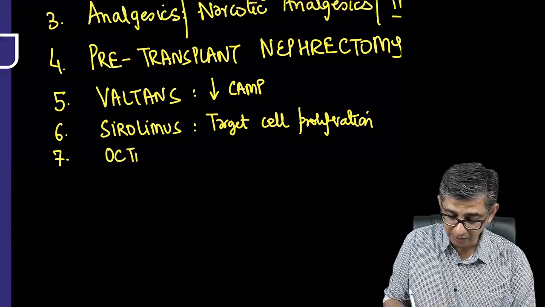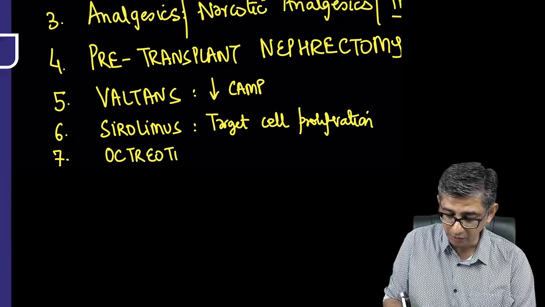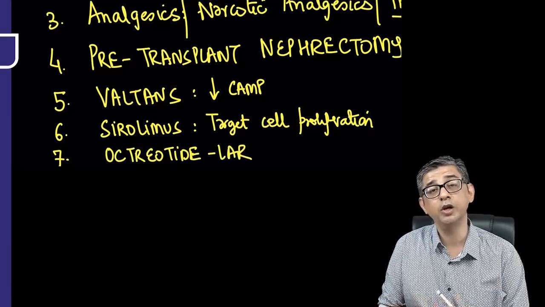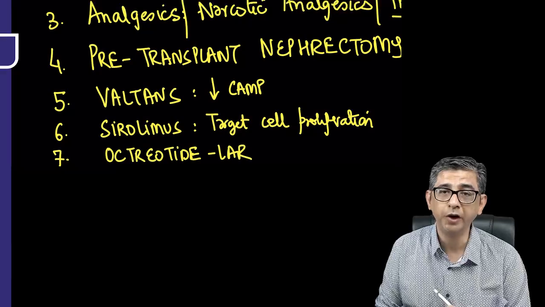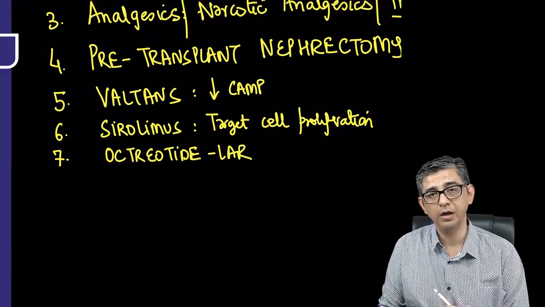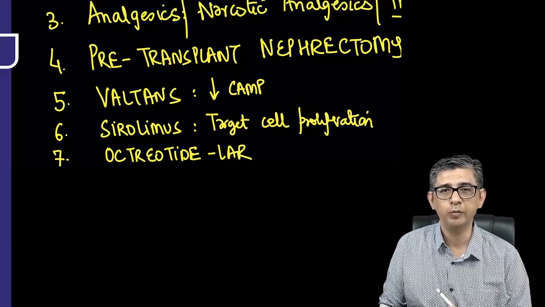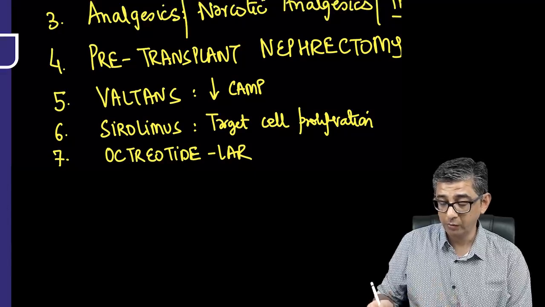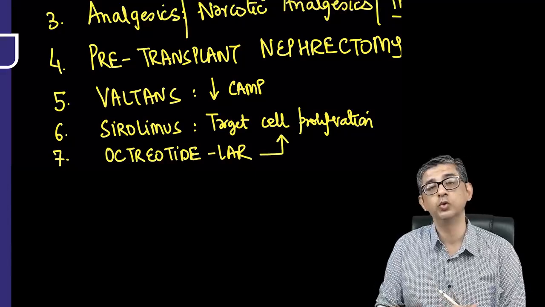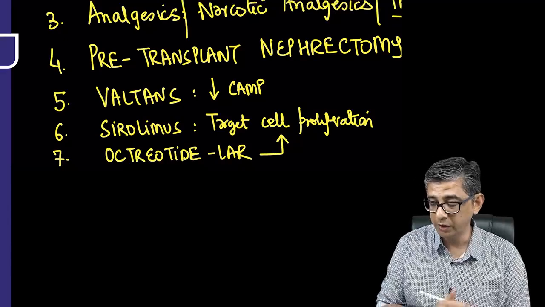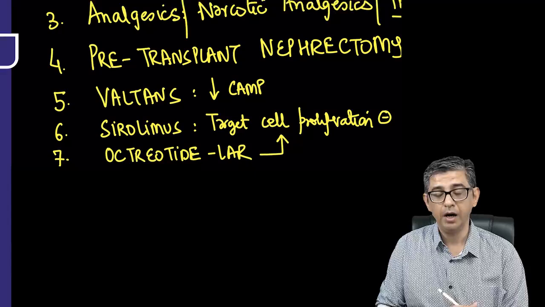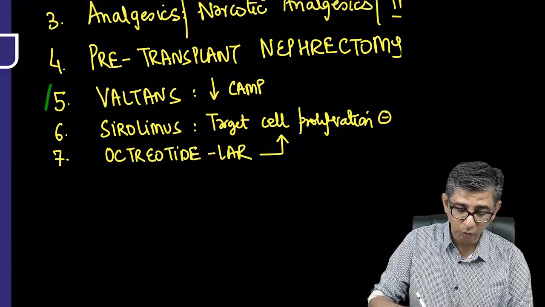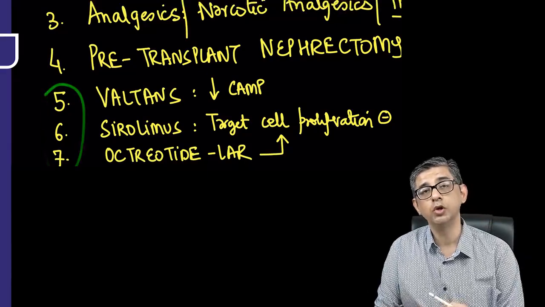In fact, what I say next, I have spoken about this drug, the long-acting form of octreotide, that is lanreotide, for example. This molecule has been discussed to shrink the pituitary tumor in case of acromegaly. Traditionally, whenever we read acromegaly, we read about octreotide, long-acting depot preparations. But today I'm telling you that octreotide has also been used in these patients to inhibit the target cell proliferation and thereby reduce the progression. So points number 5, 6, 7 are new approaches which are being used to slow down the progression.